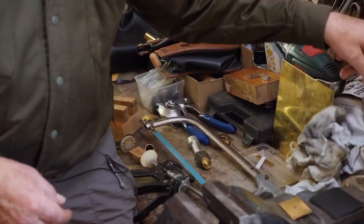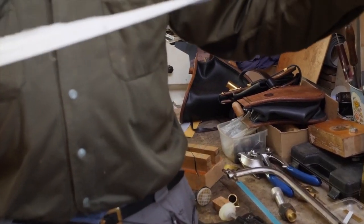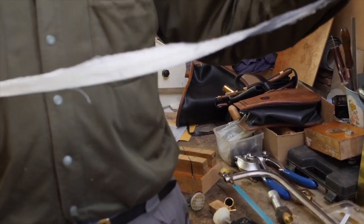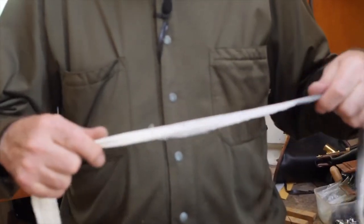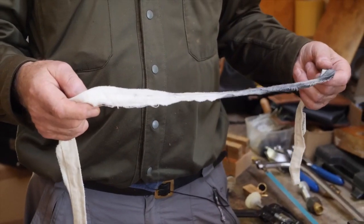now when you tear strips off old sheets, that is a very useful part. The seam, and if you've used it before, the seams of sheets, you can put polish on them and really gives them a good polishing.